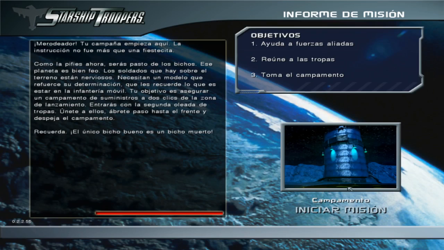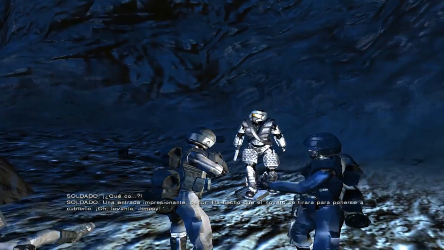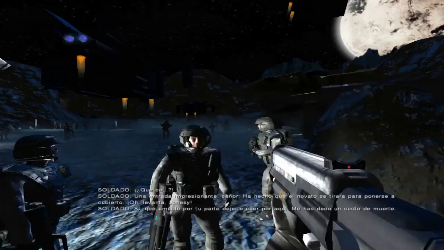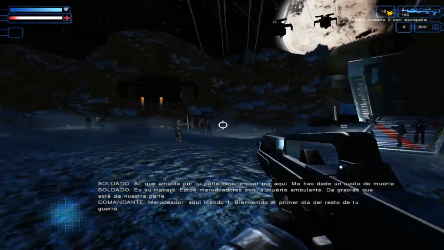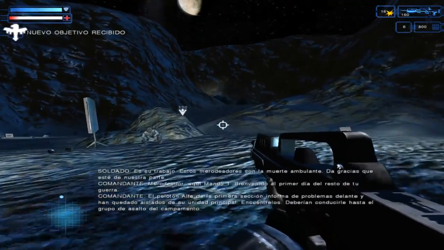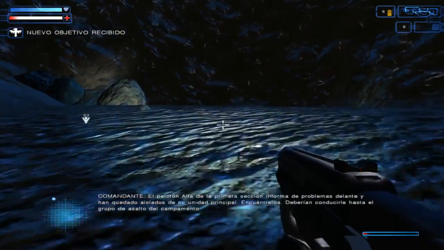Marauder, your campaign starts here. Impressive entry. Now the rookie diving for cover. Get up, Jonesy. Yeah, nice of you to drop in. You scared the crap out of me. These marauders are regular death on land. Marauder, this is Command 1. Welcome to the first day of the rest of your war. Alpha Squad from 1st Platoon is reporting trouble ahead, and they're cut off from their main unit. Go find them. They should lead you to the compound assault group.